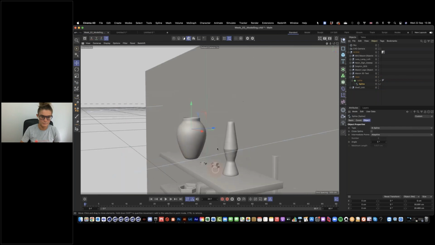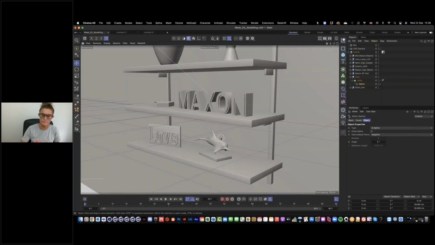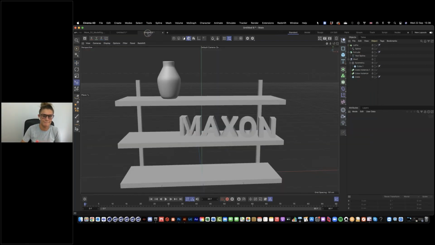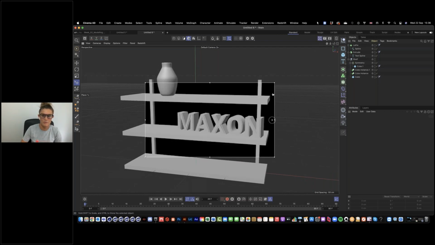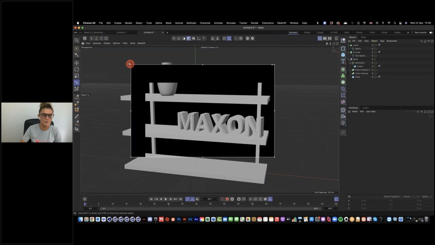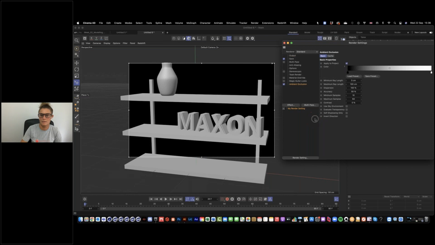Not as yet. Someone's asking, can you add a drop shadow? But that's not something that works in 3D as such. Yeah. You could turn on ambient occlusion. So I'll do my little interactive render region, just so we can see it. I was going to say you don't even need to do that. You can turn it on directly in the viewport. Not true.